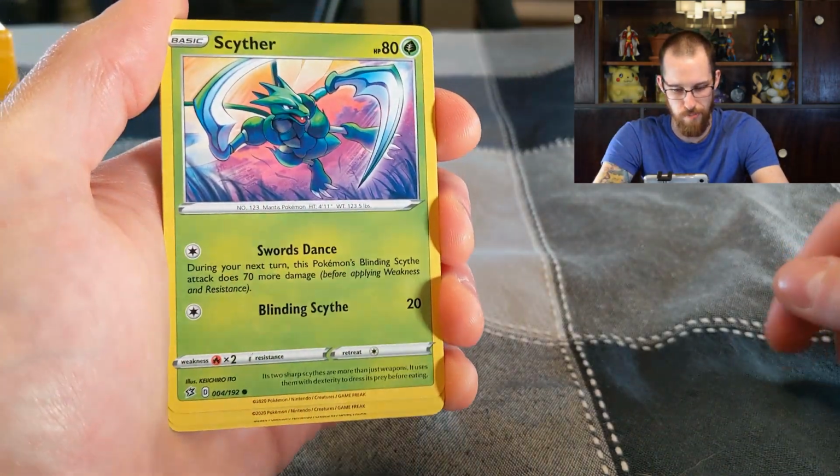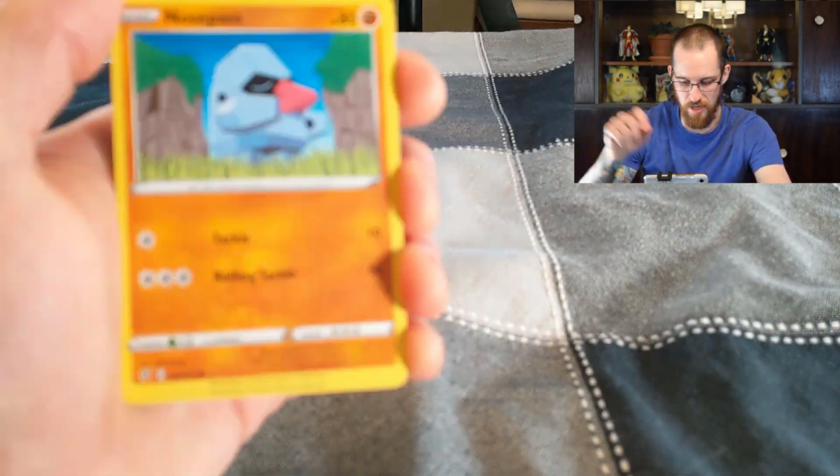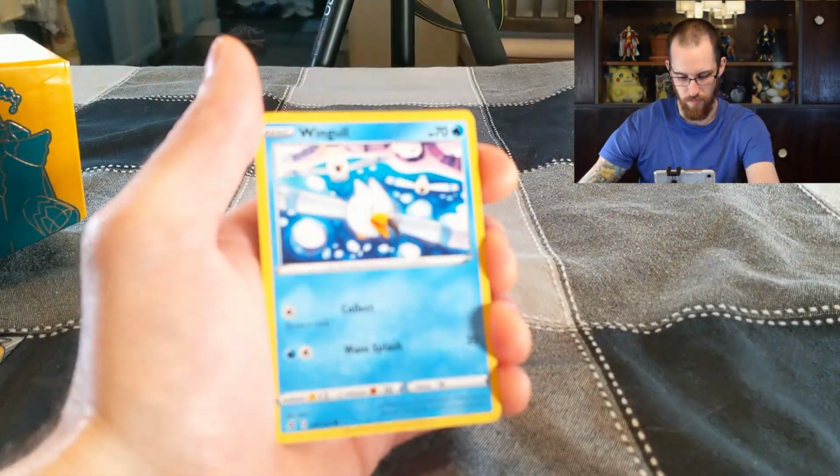Just loving that warm purple and the red in here. Oh. Nose pass. Sniffing. Oh, come on. Don't do this the whole time. Come on. There we go. Maybe I'll lock focus.